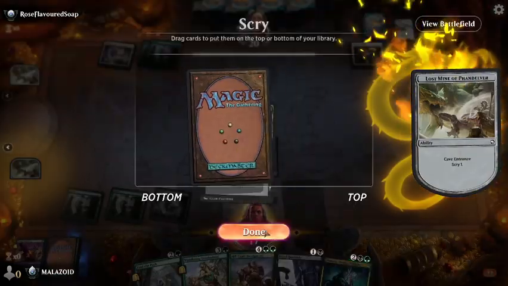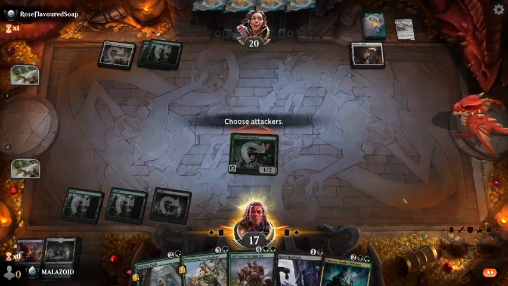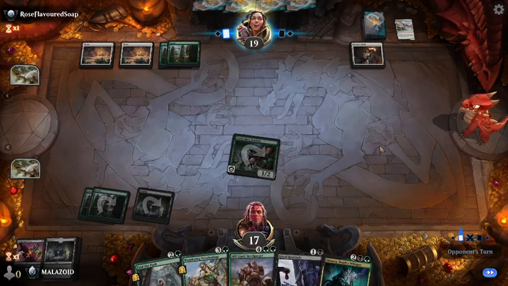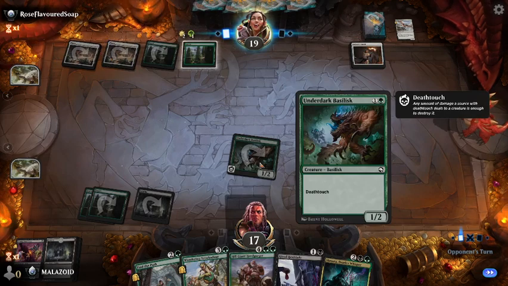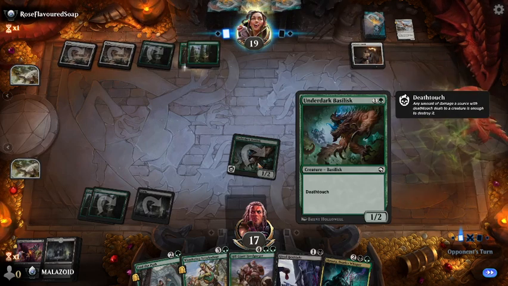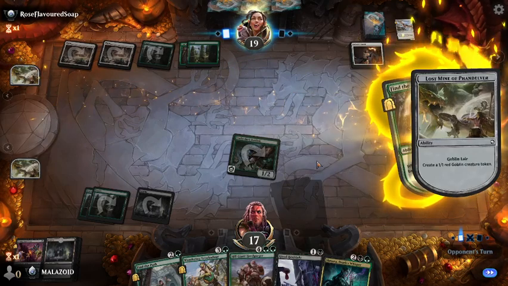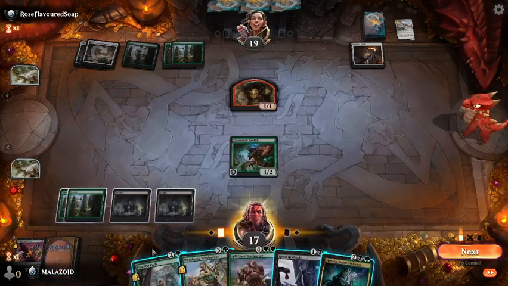Fandelver. I'll take it. Target creature blocks. All right. So, if able, I can make whoever he plays this turn block my death touch under dark faces. I won't be doing that this turn. Don't care. I don't care if the goblin dies. Alright.